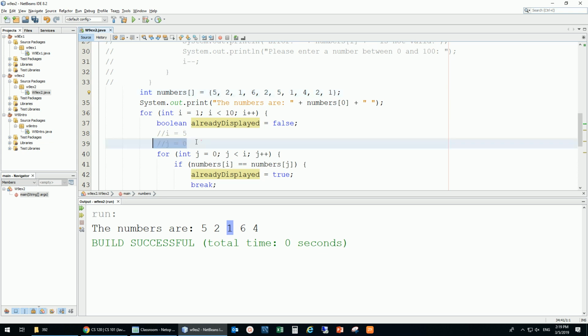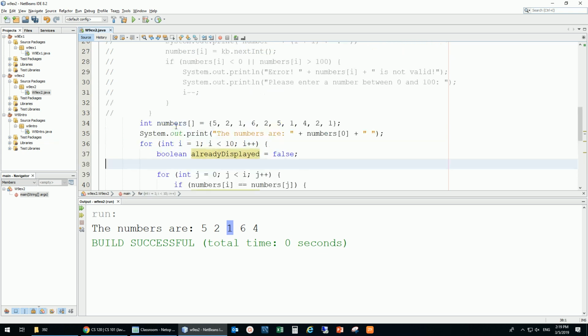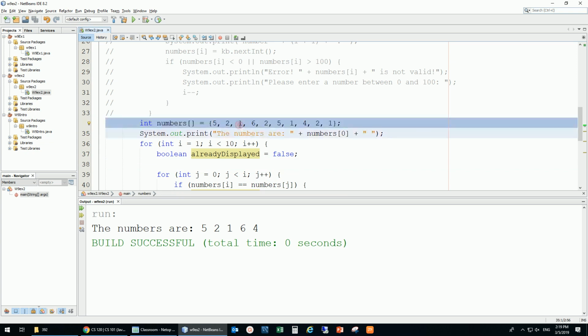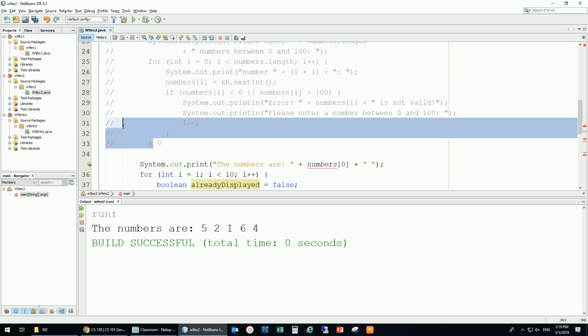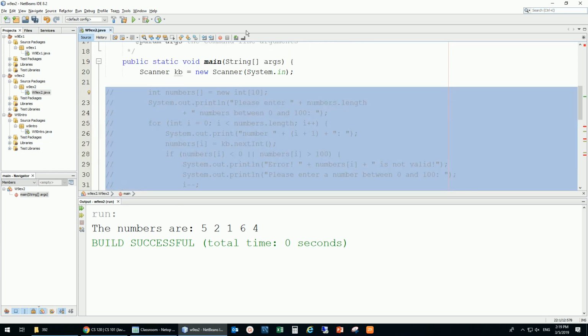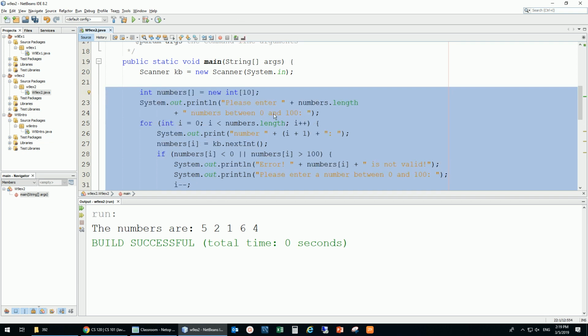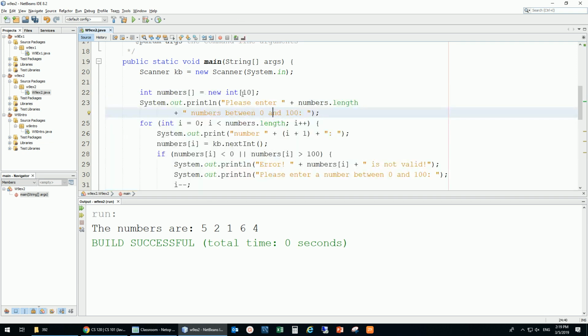Now let me just cancel this, remove those comments basically, and then run it again, so you can see that this is going to work if it's repeated. Is that okay? Because that's it. Now what I'm going to do, remove this, remove the comments, and then I have the exercise that reads 10 numbers that I can test if I want to.